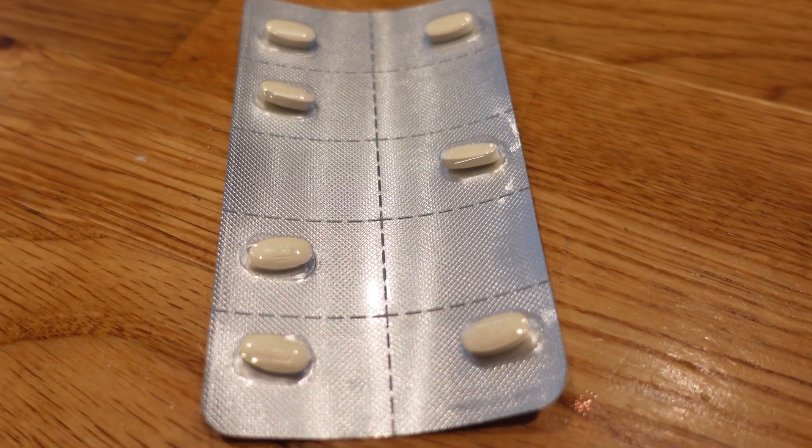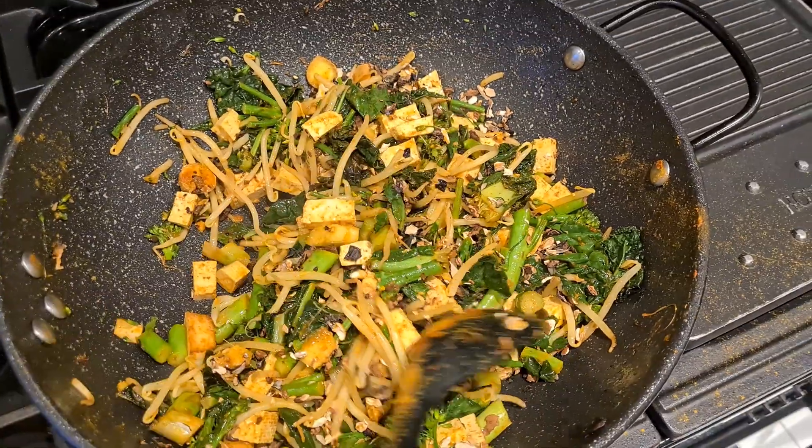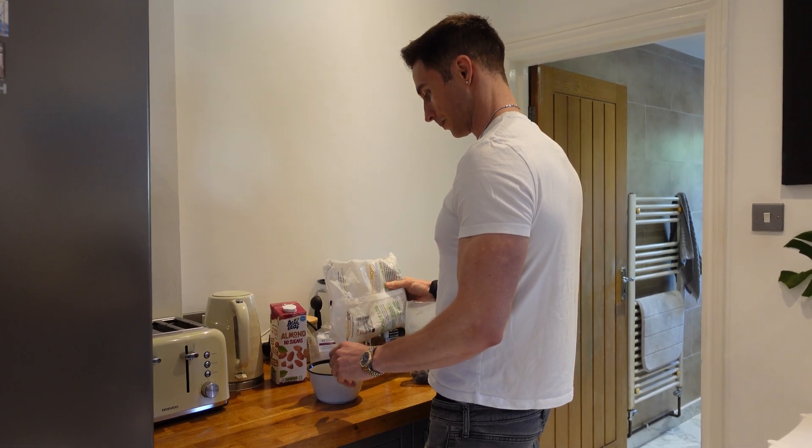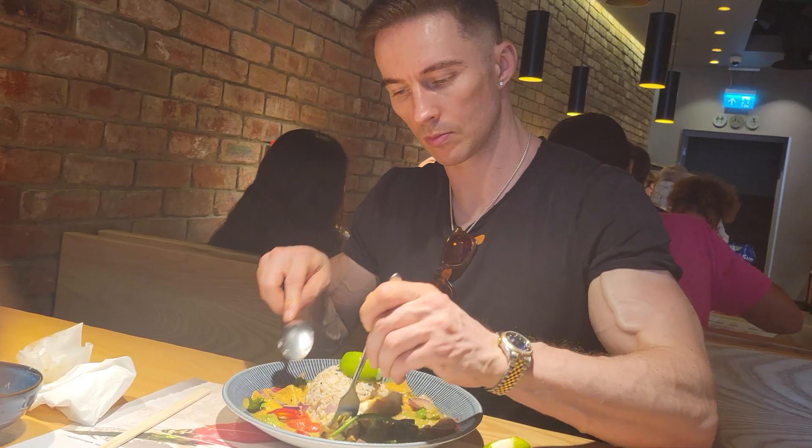Touching on my own protocol with empagliflozin: when I first started in summer 2024, I was on the maximum dose of 25 milligrams. With my diet at the time, I was starting to border into hypoglycemic range, so I dropped to 12.5 milligrams. I was eating around 2,500 calories a day and was less stringent. My glucose crept up a bit as I ate more calories, trying not to deprive myself of even protein itself — so in the last few months I've gone back up to 25 milligrams.